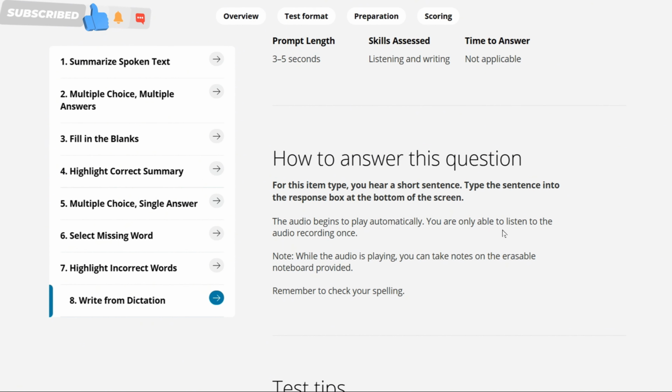And once you understand the format, there are fewer chances to make mistakes and more chances to get higher marks in your exam. So be prepared, get yourself familiar with the test format.